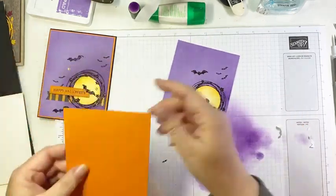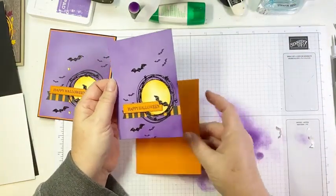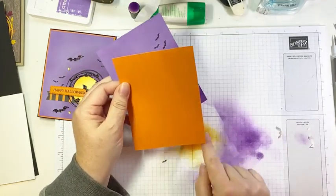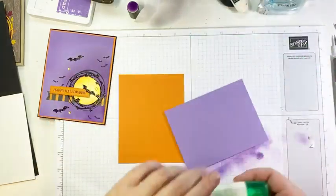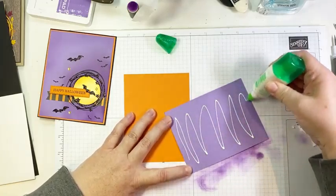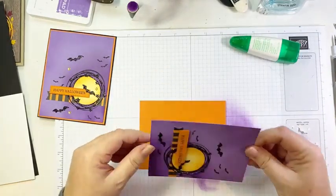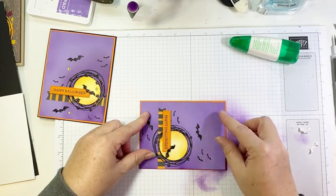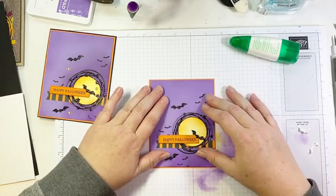Okay, now we're going to layer that. I don't know if I mentioned, this is a 5 by 4 1/4 inch piece of cardstock. This pumpkin pie piece is 4 1/8 by 5 3/8. Okay, so that is going to get layered, and we're going to have a nice narrow little orange border peeking out, which again is going to make that sentiment pop. Okay, so having just that little hint of the pumpkin pie is really going to make that sentiment label pop out. You see how that just frames it nicely?